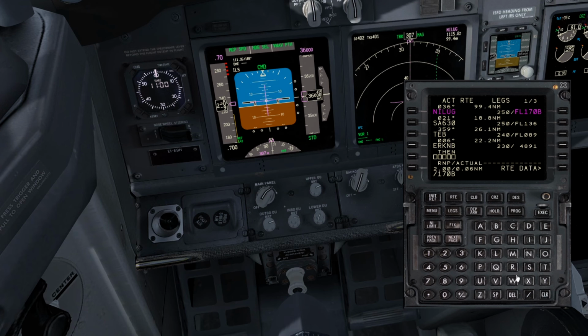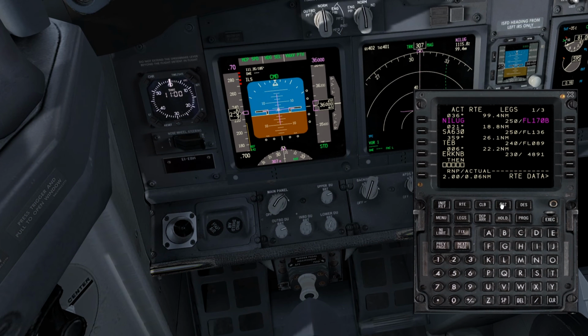This is the speed, this is the altitude, so you put slash 170 or below. If you want to be above, you just change it to A, or if you want to be at the altitude, which you can have on some STARs, you just put 170 and it will calculate so that you will be at flight level 170 at that point. It's quite good, at least we use it at the initial approach fix, that you should fly 220 knots or below at the initial approach fix. This is to mitigate high-speed approaches. So we can also put in 220 knots or below at Erken, because that is our initial approach fix.